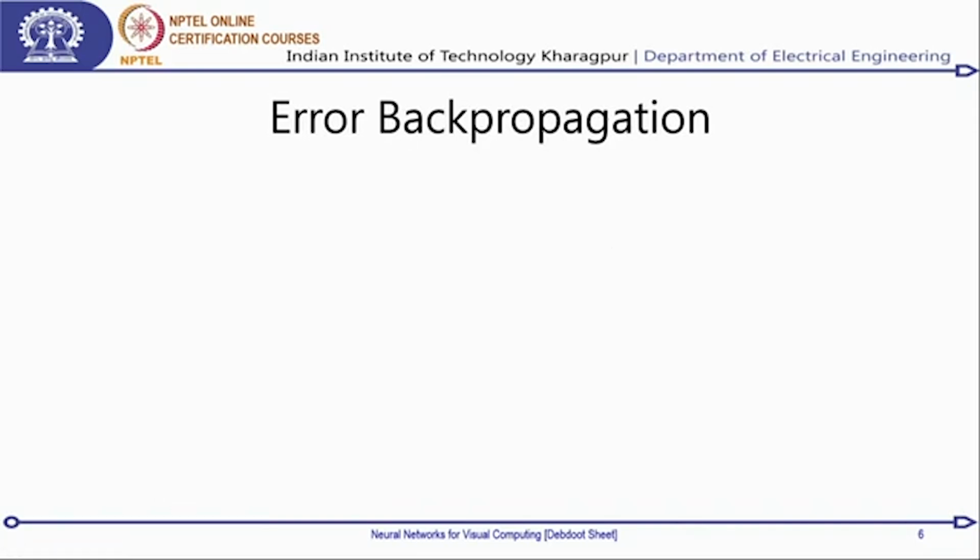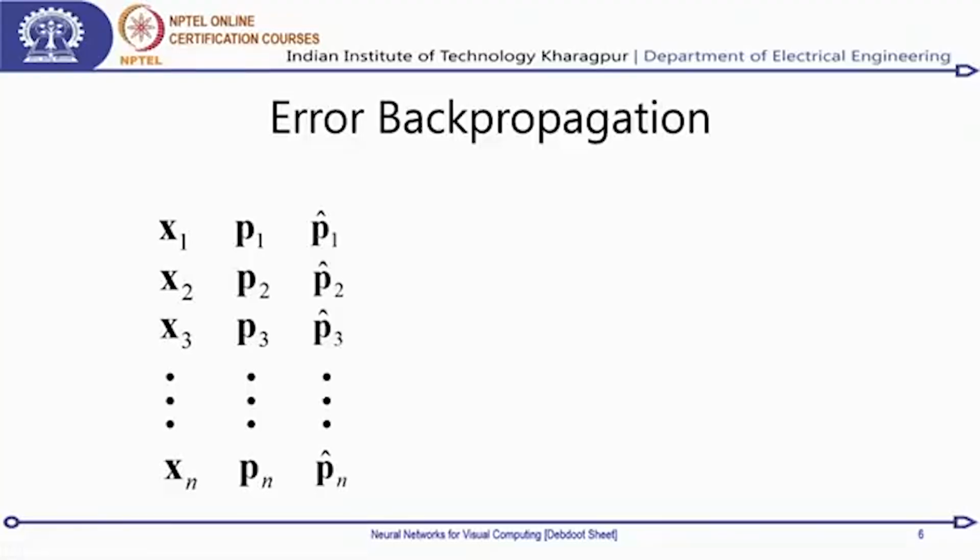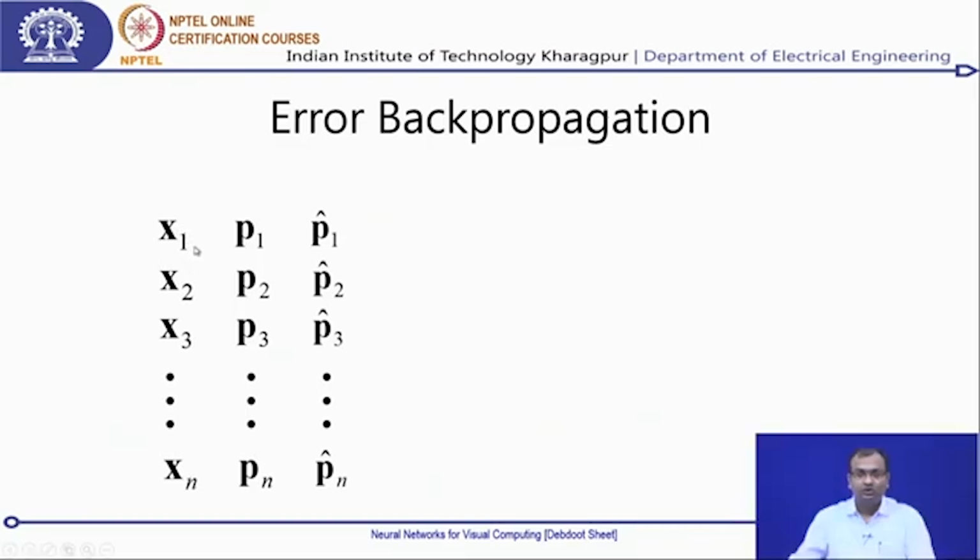Now, what essentially happens in that case is we use a method called error backpropagation. So, say I have a set of observations x1. This 1 over here is no more related to one particular feature, but is related to which particular sample number I am speaking about. So, I take one image, the first image, for which I know the ground truth for all the predictions I want to do, and I have my predicted output from my network. I take the second image, whose features are x2, and I have my ground truth and my predicted value.